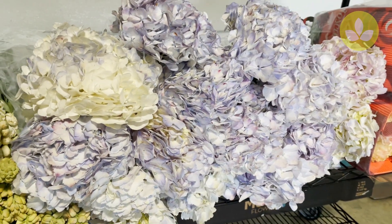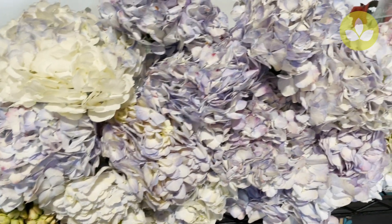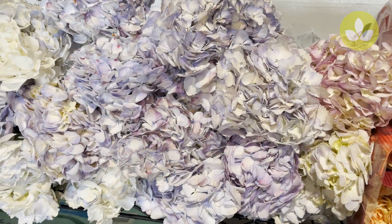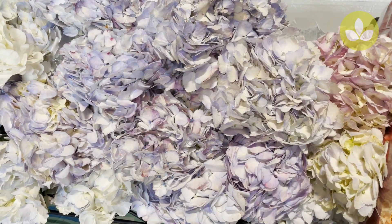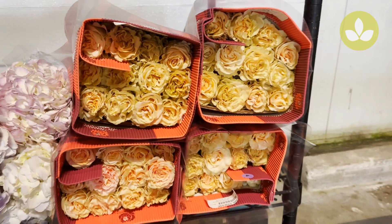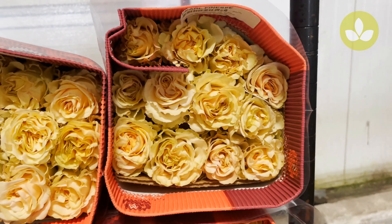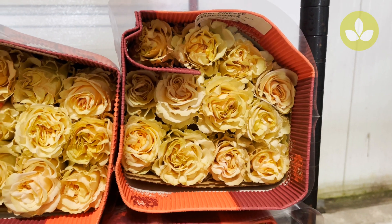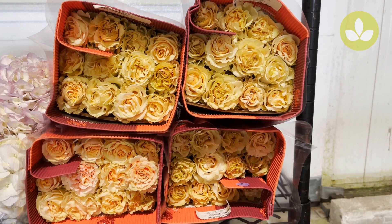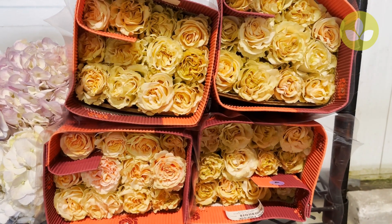Next to that we have another hydrangea — this is hydrangea light lavender, with varying degrees of lavender in the blooms, very subtle colors, sort of bluish seafoam blue. And last but not least, always a wonderful rose: today's rose is Pearl Finesse, a really interesting peach rose in the garden style — rich, opens well, very attractive, great for weddings and many things.